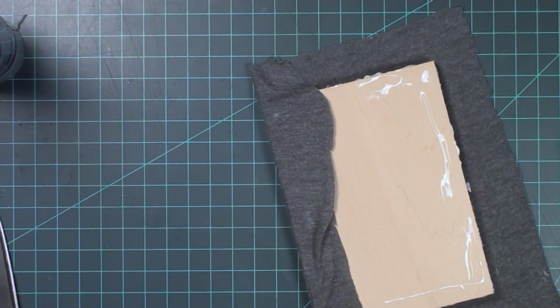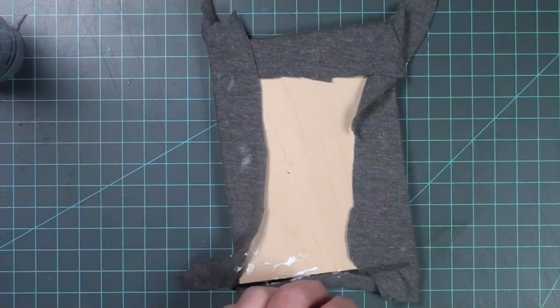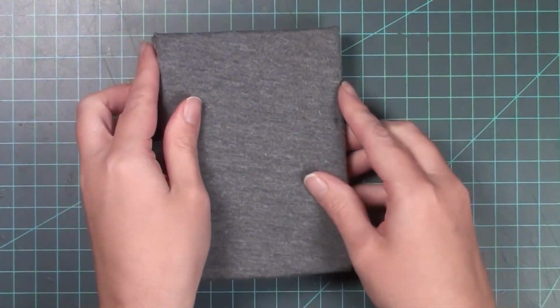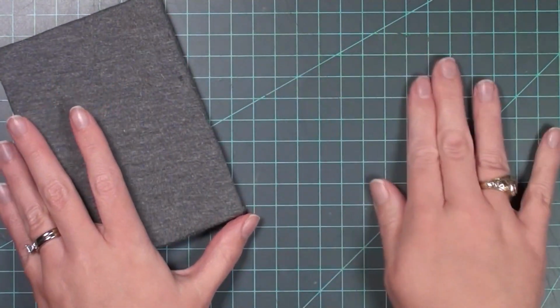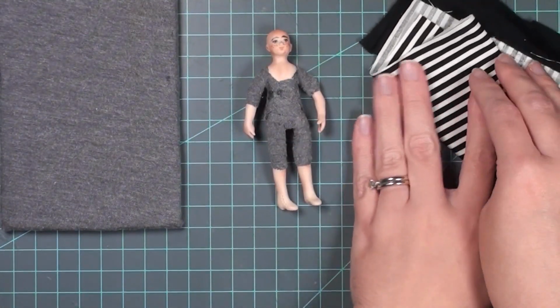And real quickly I decided to make my own little miniature ironing board. I was using just a pile of t-shirt material to iron on top of because the iron gets so hot it will melt my board. So I just took a piece of wood and then wrapped some t-shirt cloth over some batting and made my own little ironing board. So I wanted to show you that because I know I'll get some questions of what are you ironing on top of.